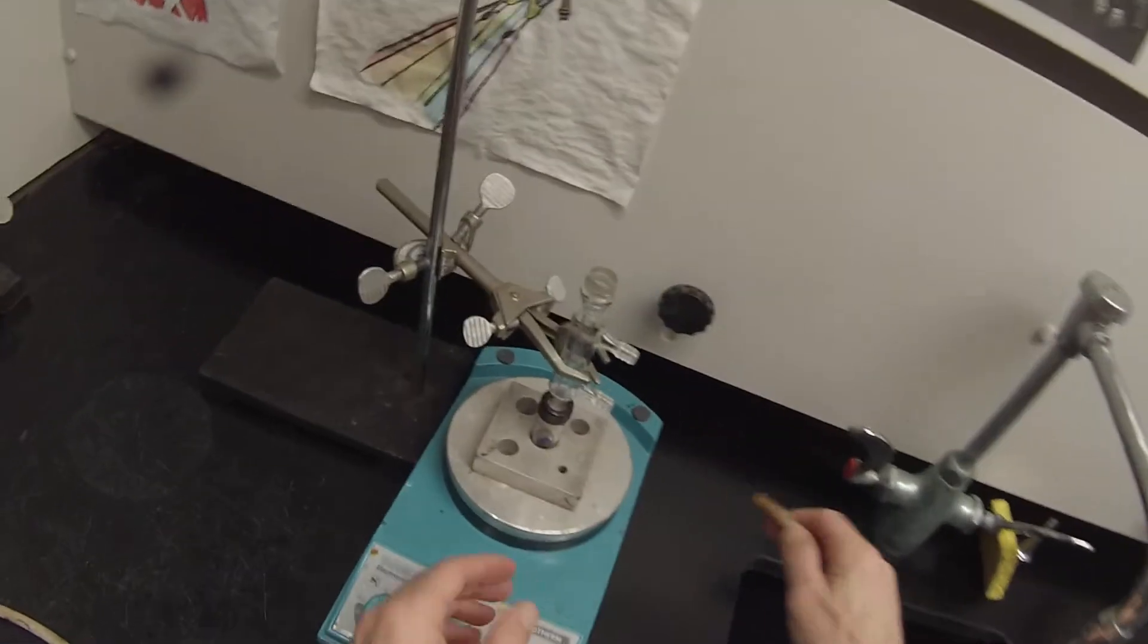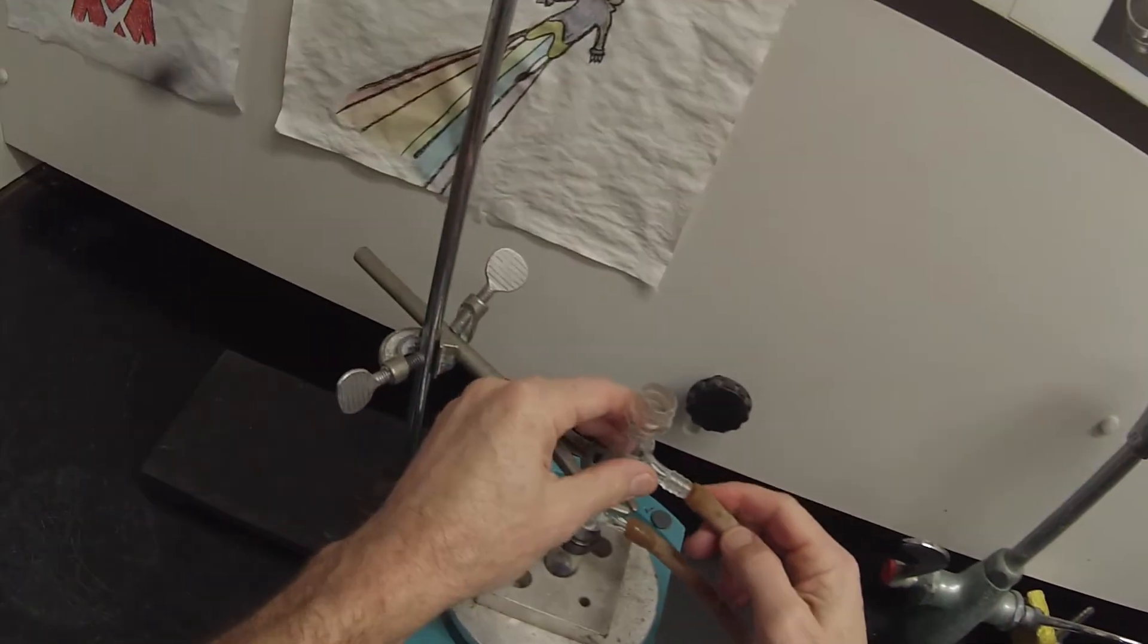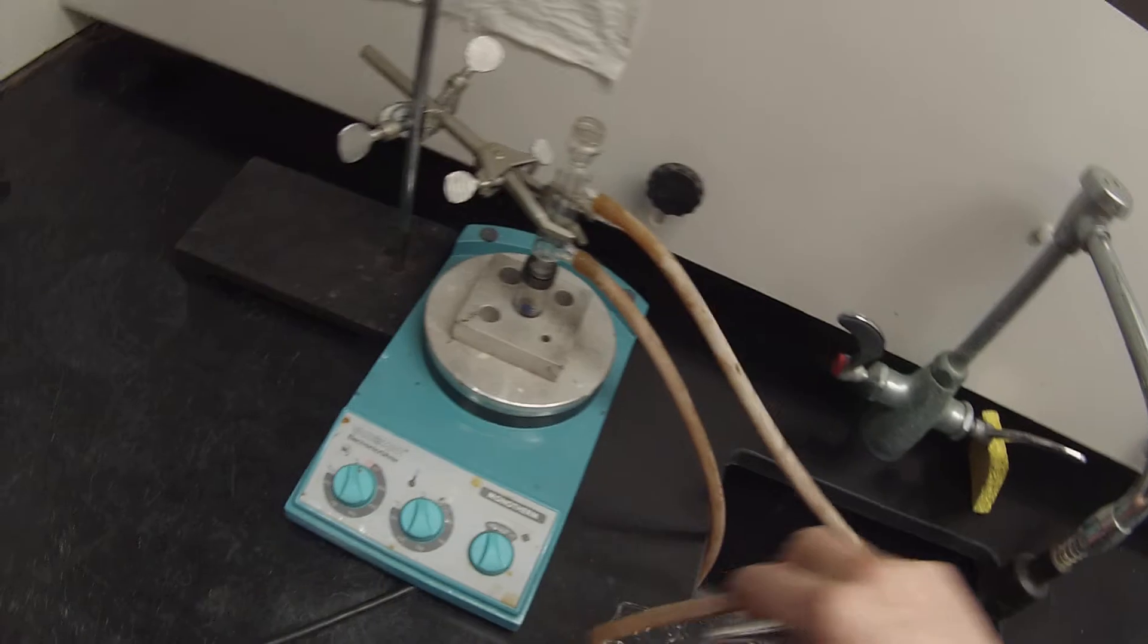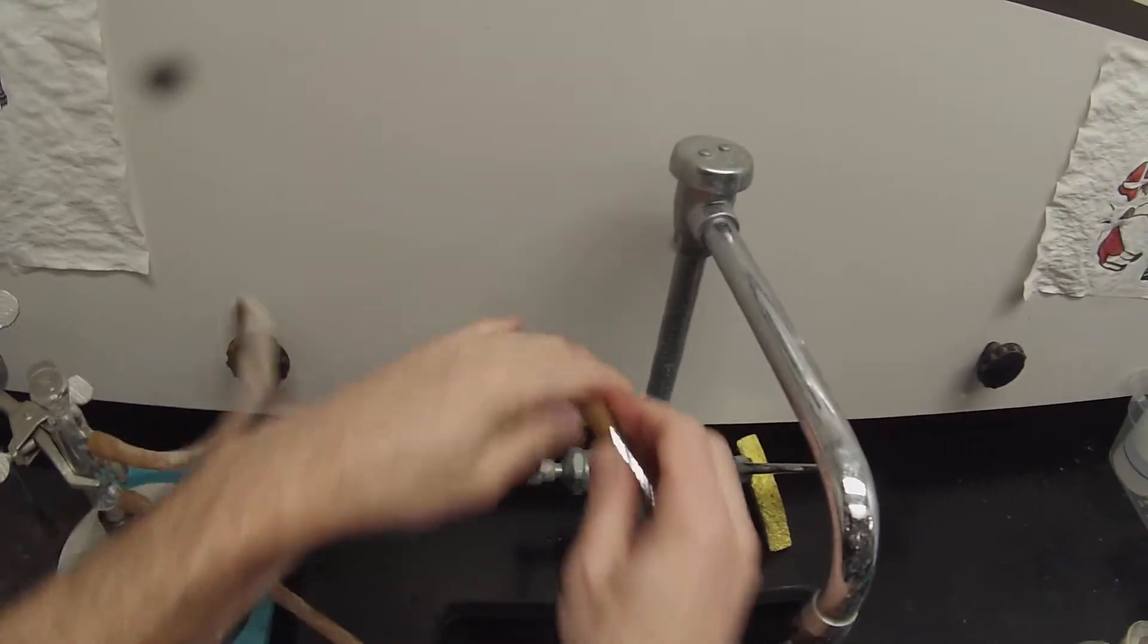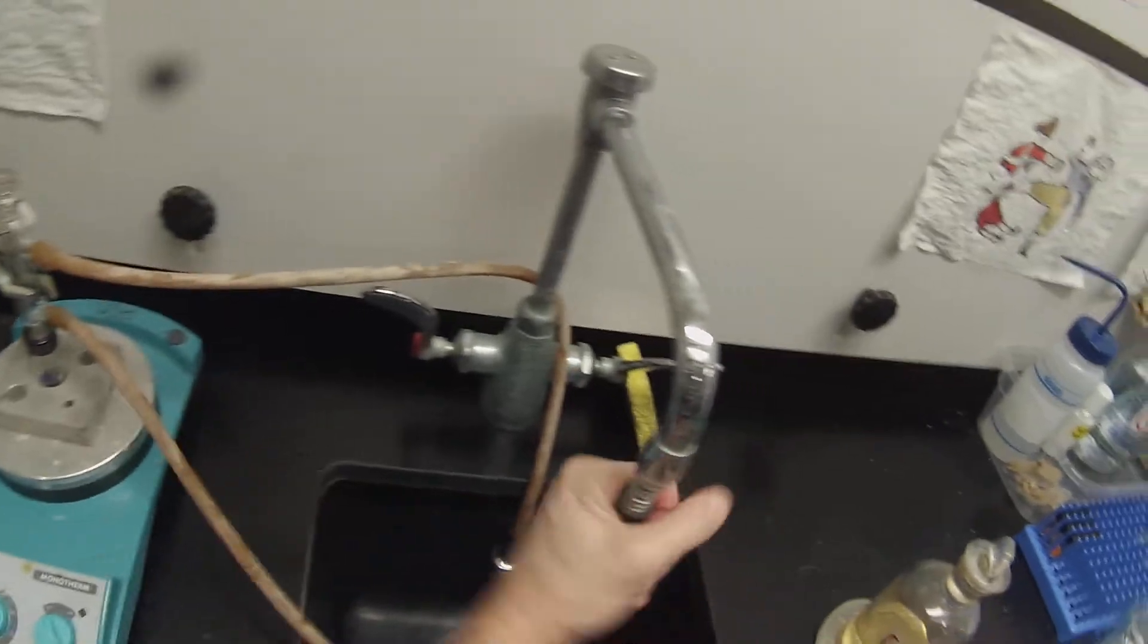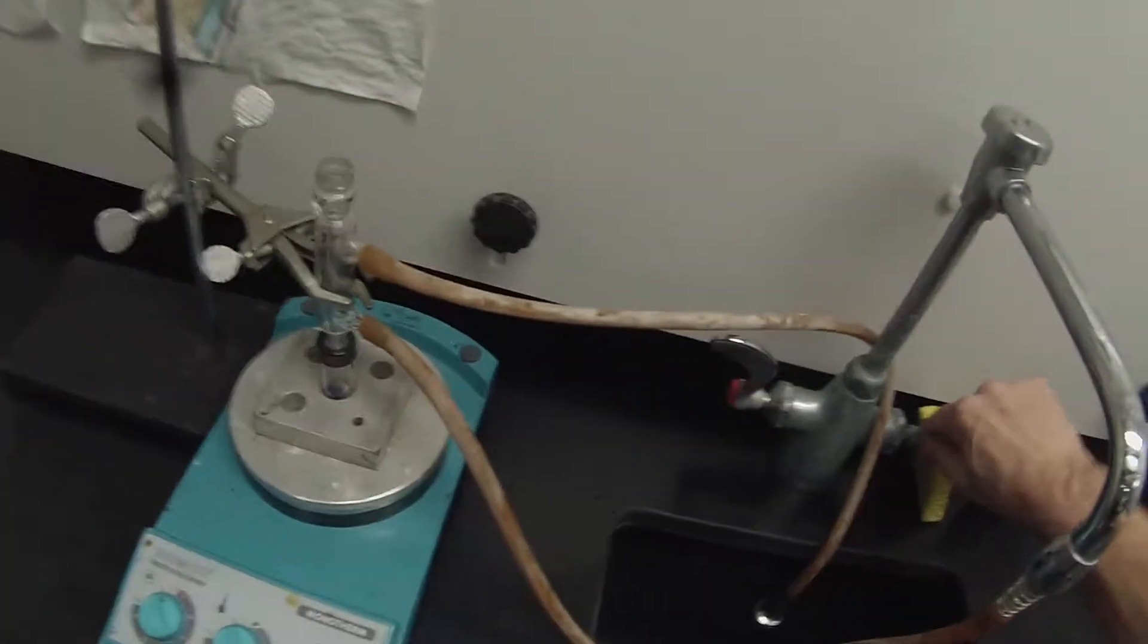And as always, we want to wet these before we put them on. So I'll get a little water in a beaker. That will allow us to put them on there nice and tight so we don't pop off in the middle of the reaction. And then the top one wants to be hooked up to a little weight hanging in the sink, and the bottom one hook up to our cold water.